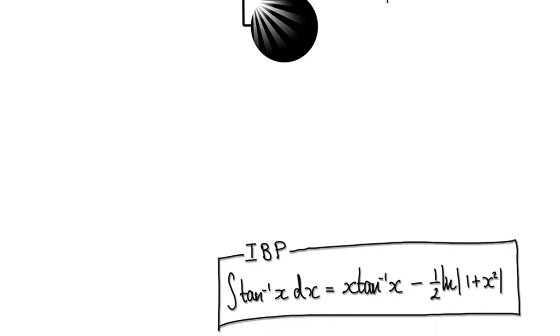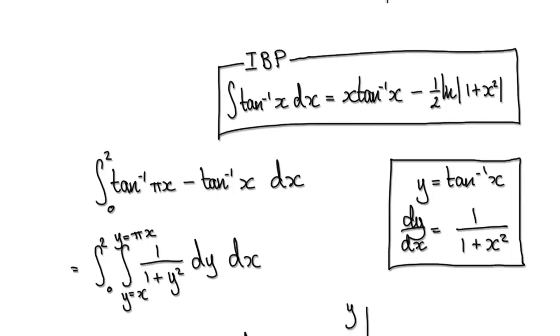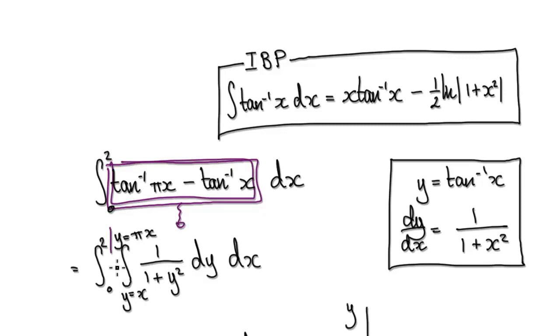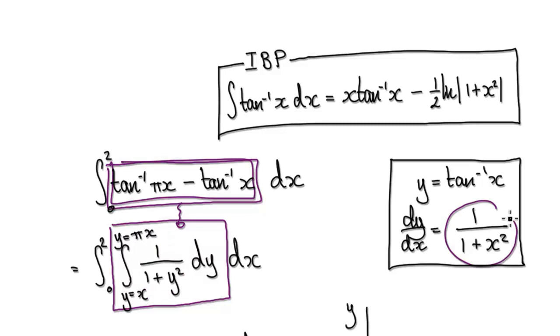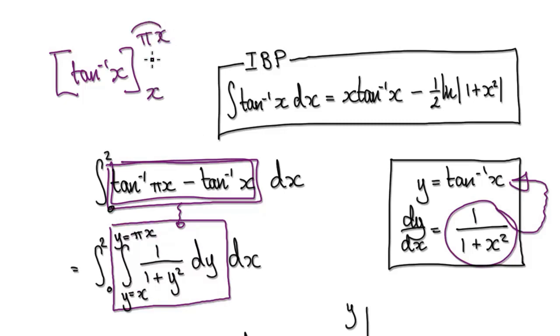In this video, I'm going to show you a double integration trick. So let's say you're trying to integrate this, and the trick is that you can rewrite this thing here as this block here. Because if I were to give you this block, you would integrate this, that would then give you inverse tan of x, from x to pi x.